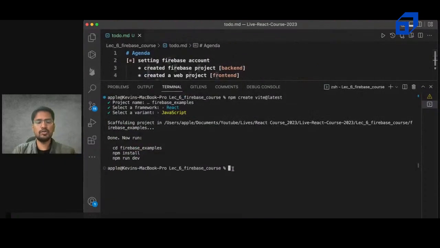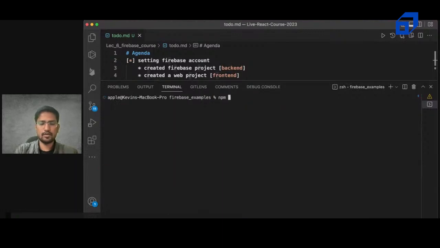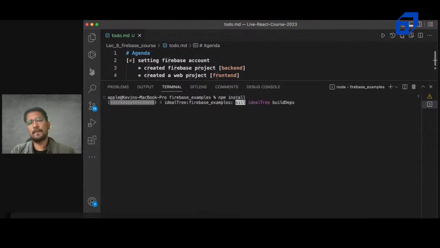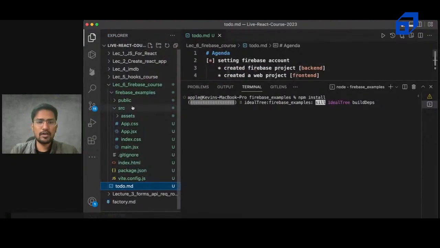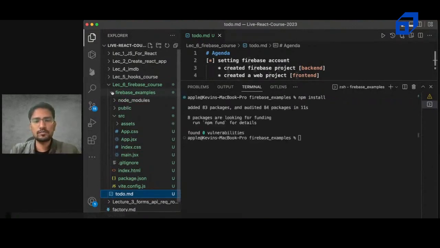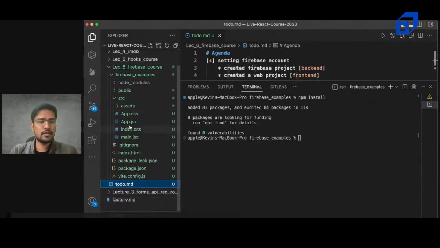But now you need to follow some steps. Just go cd firebase-examples, and after this, just do npm install. It will take some time, but not as much as Create React App asks you to take. Now it's done.